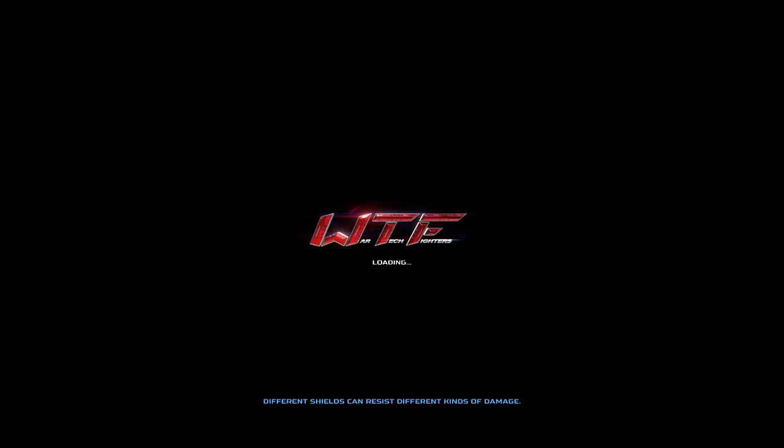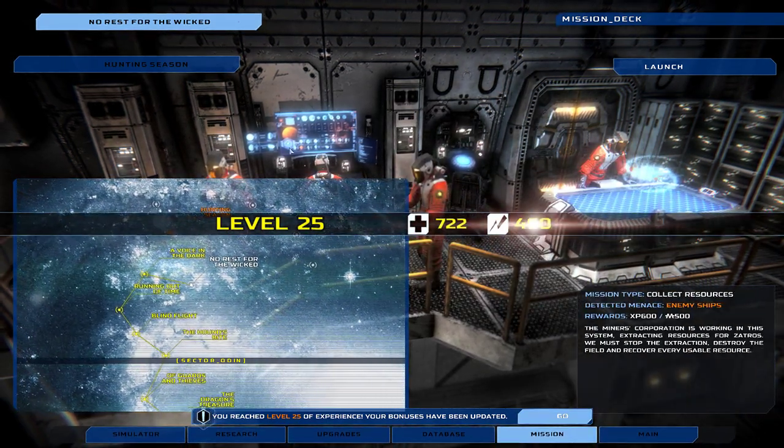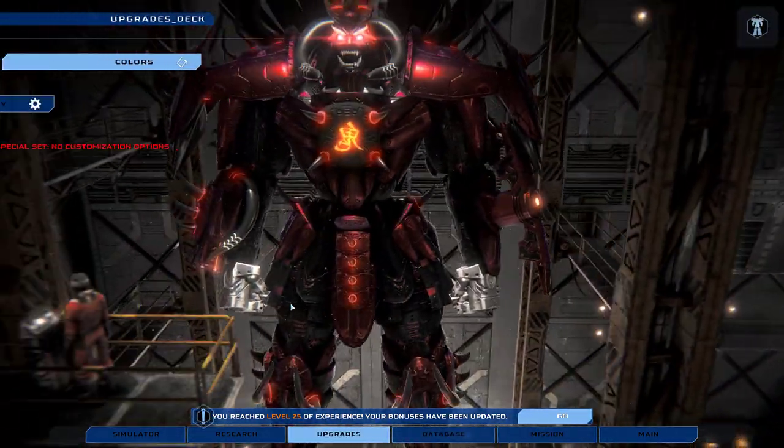Excellent, excellent. I'm not really paying attention to the storyline. All I want to do is just destroy things. All right, I'm level 20. Oh, what is this? Hunting season. Oh, okay, so there's two levels after this. Cool, cool. Let's look at my upgrades.